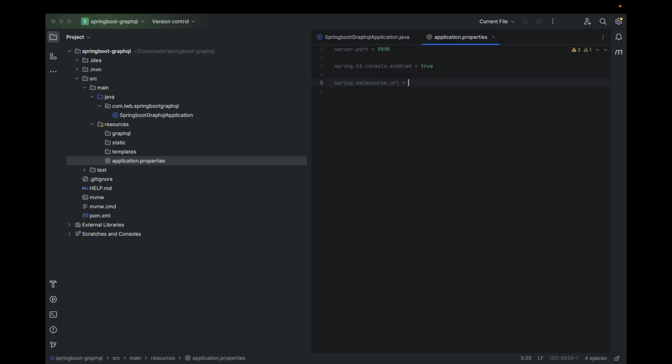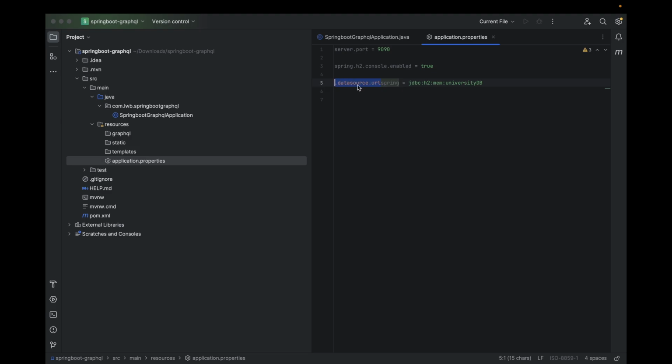So url will be jdbc:h2:mem, then I'll give the database name, let's say the database is like university db. Okay. So this is my data source url.